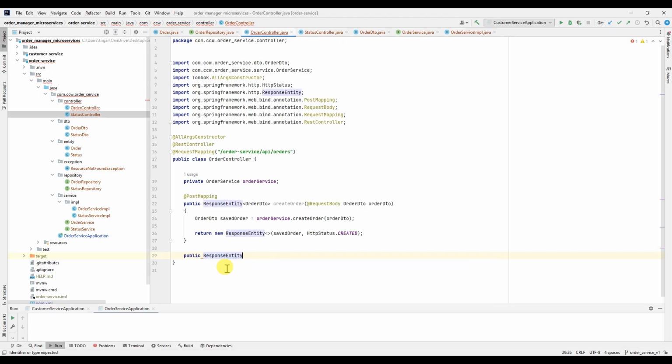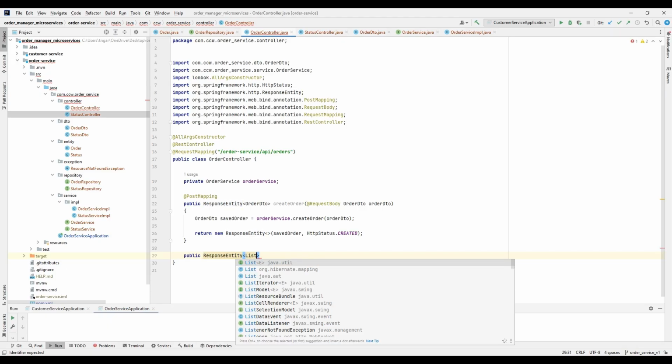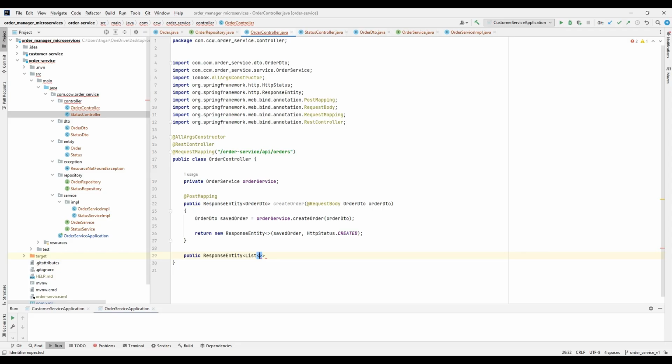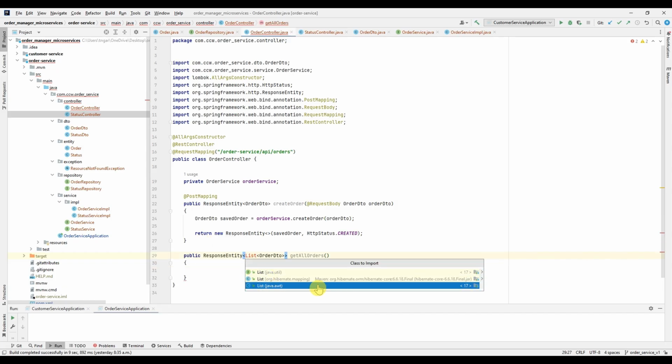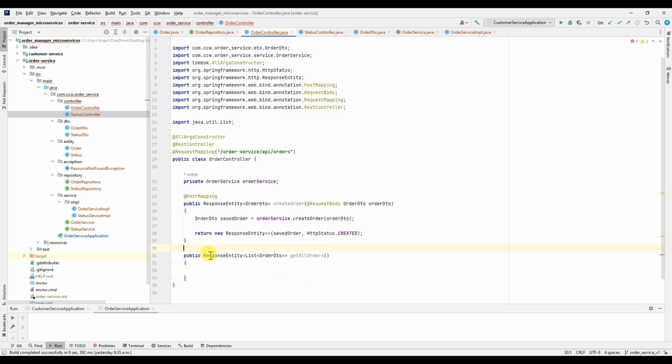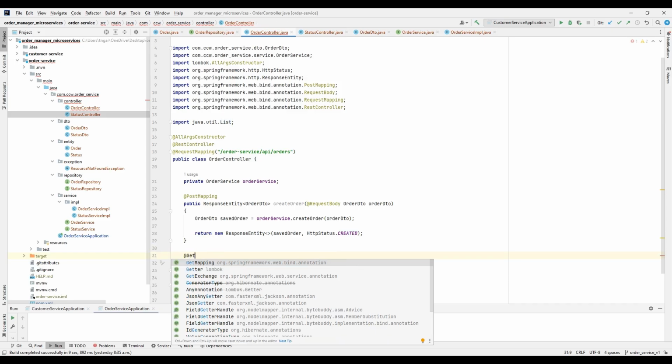Next, we can create the get all orders endpoint. This returns a ResponseEntity enclosing a list of OrderDTO objects. And we can annotate this method with @GetMapping annotation.